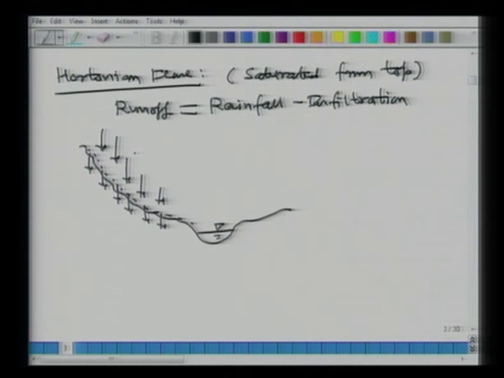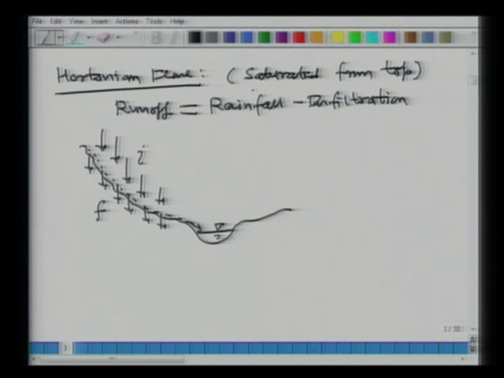Okay, so let us say your intensity of rainfall is I, which may be a function of time, and the infiltration rate is F, and we have seen some of these things earlier. What we will have is the Hortonian overland flow going directly into the river as the overland flow.